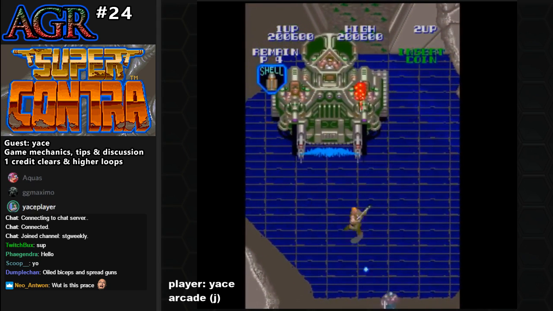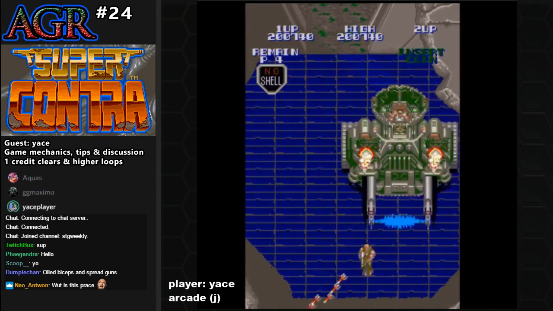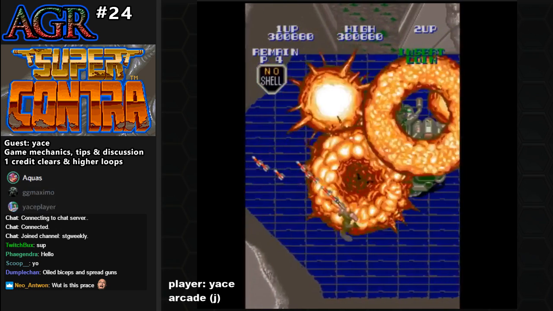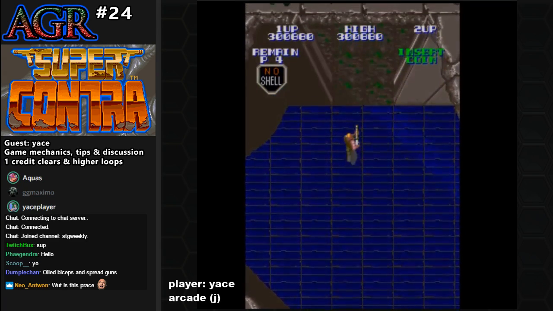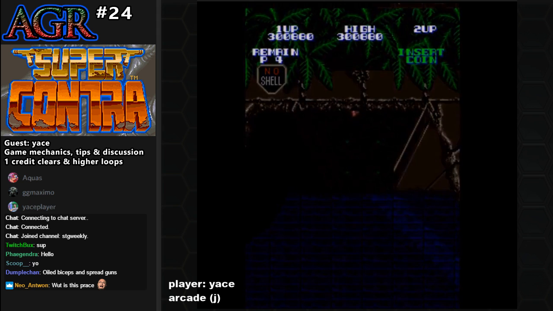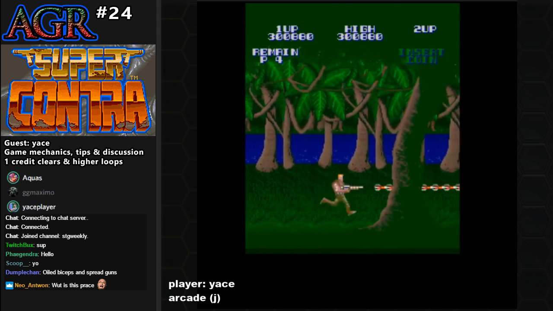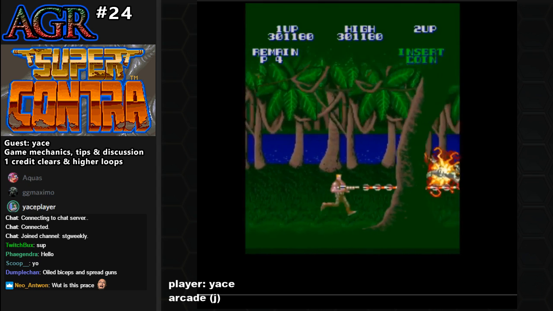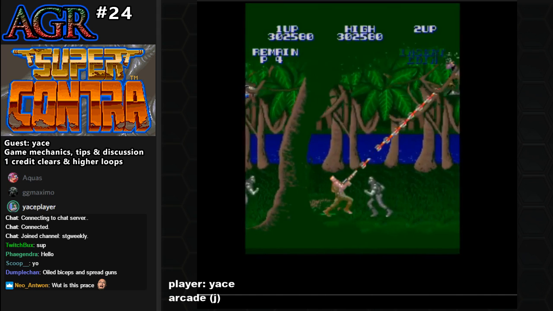Now you'll see the boss. The boss here is a joke. Oh yeah, this shell does tons of damage. The explosions are crazy. Just use the shell bomb and finish off this boss. It's done. Level 3. I think this is the first really hard level in the game.